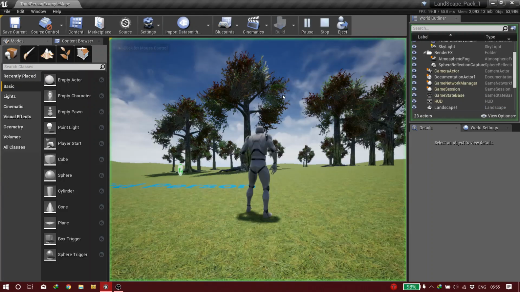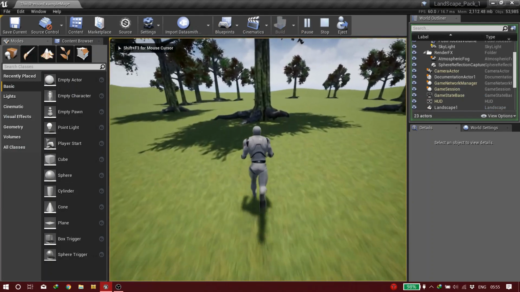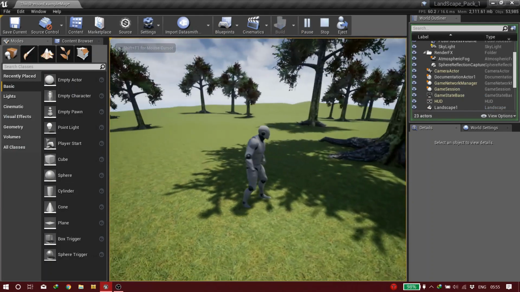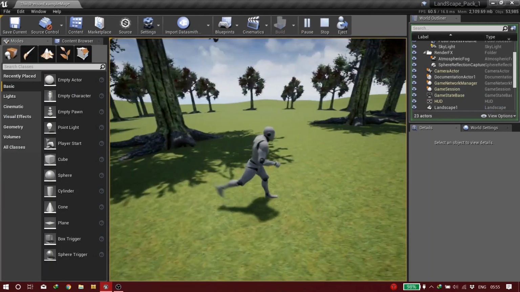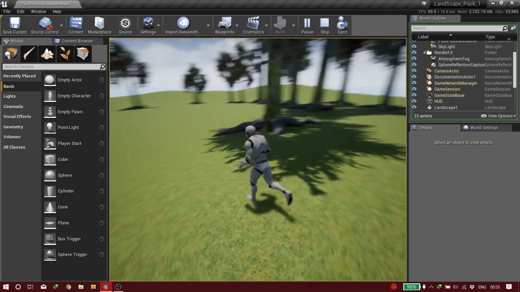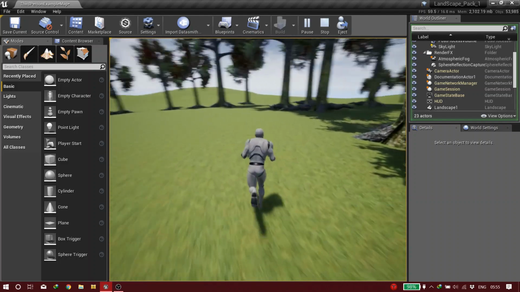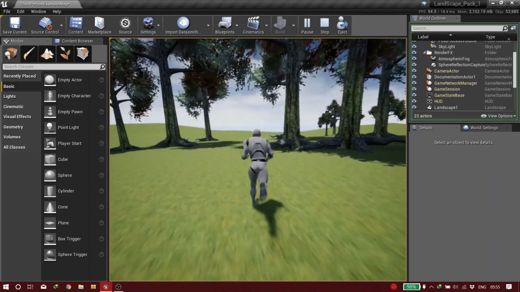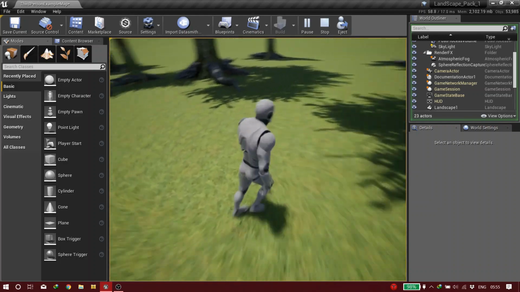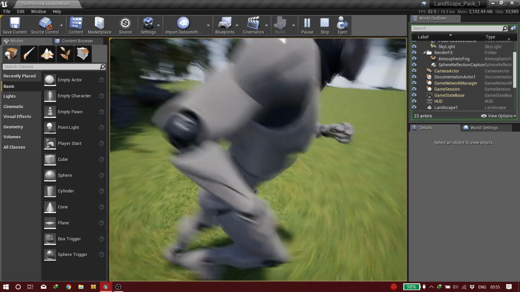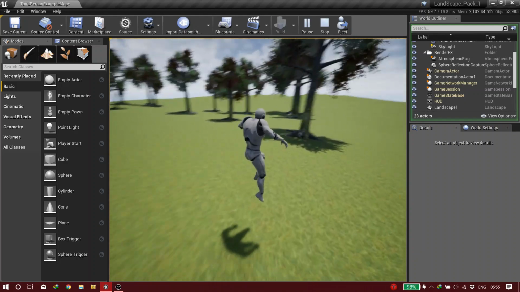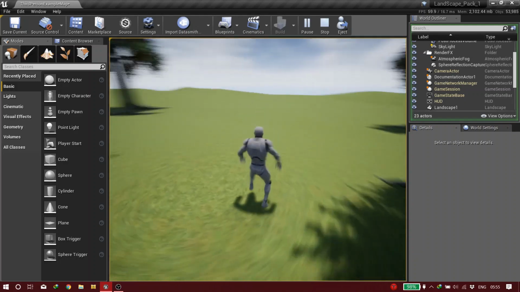You can't even get near the tree. It stops right here. I don't know why, but you really should fix it because it's very bad. You can't get near the trees at all. I believe that you can fix it from Blender.